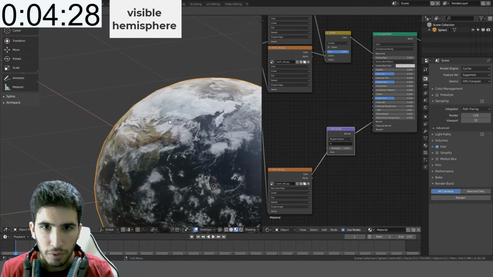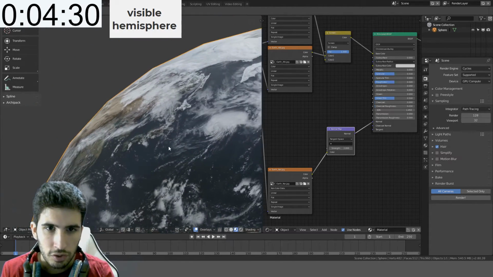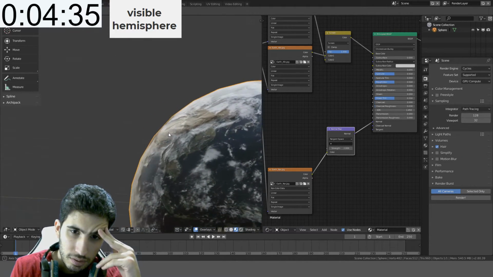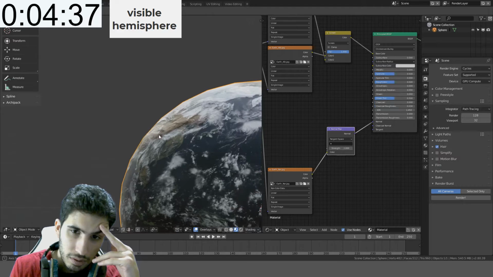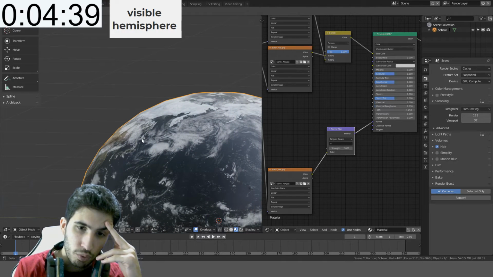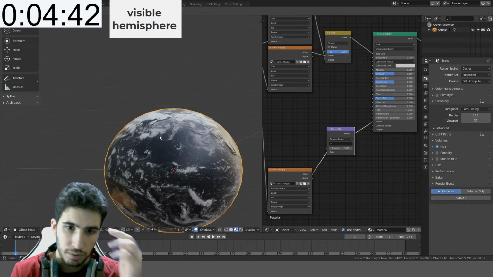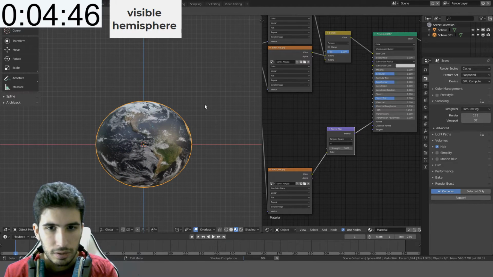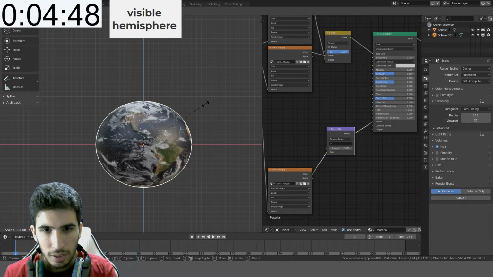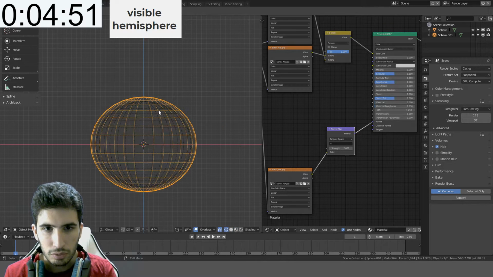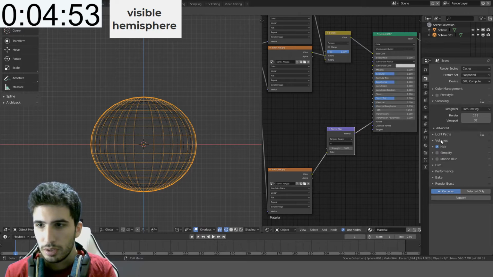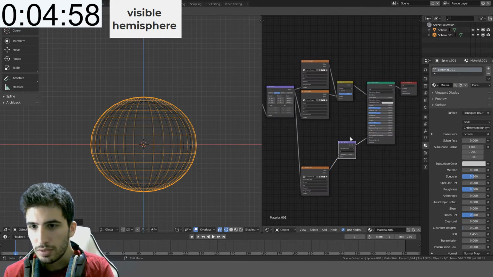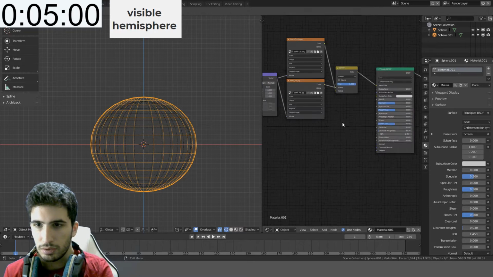Okay, now the problem with that is that the sky is above the ground. So the correct way of using the sky is to take the Earth, duplicate it, and expand just one, so I have two spheres. Now this second one is gonna use a new instance that doesn't have this shitty normal map.